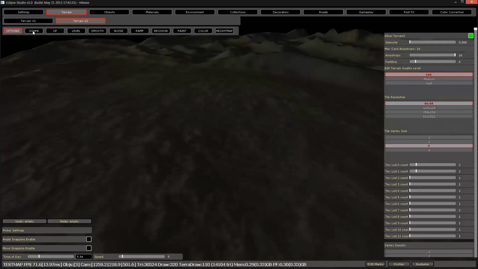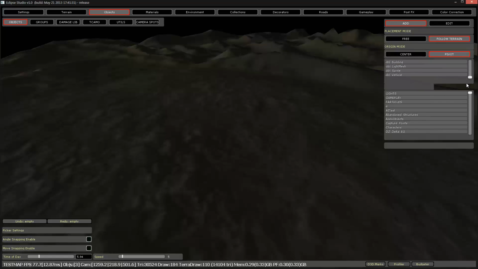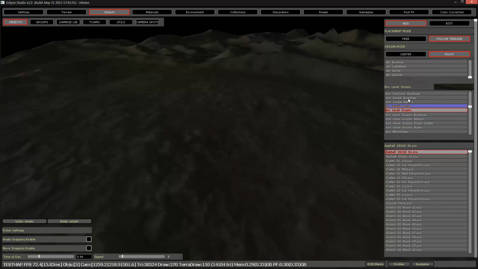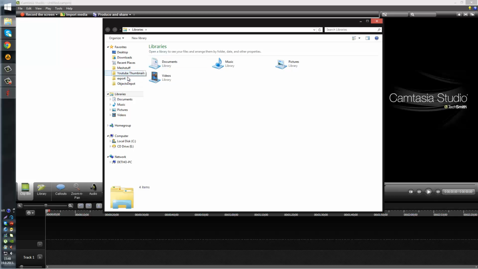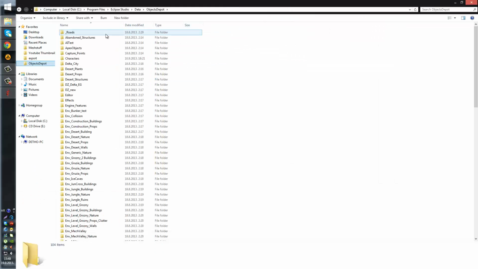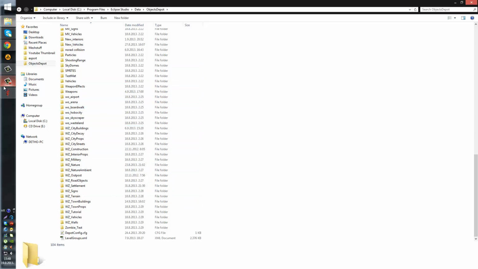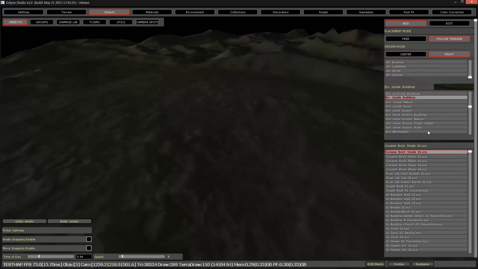Just checking stuff. Okay, that's pretty much it for object types. Over here you have the list of available folders which are in your objects depot. What you see here is what you get here, and you can find the content of those folders right here.